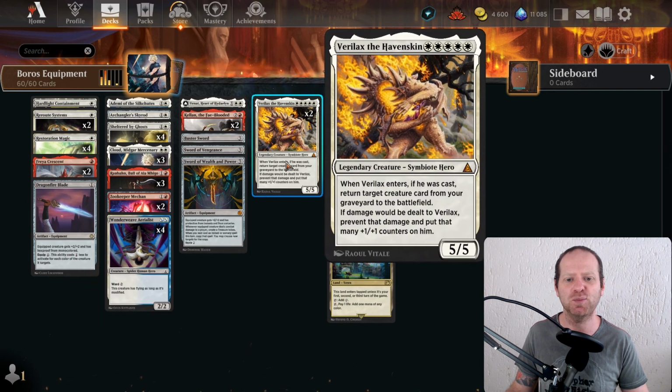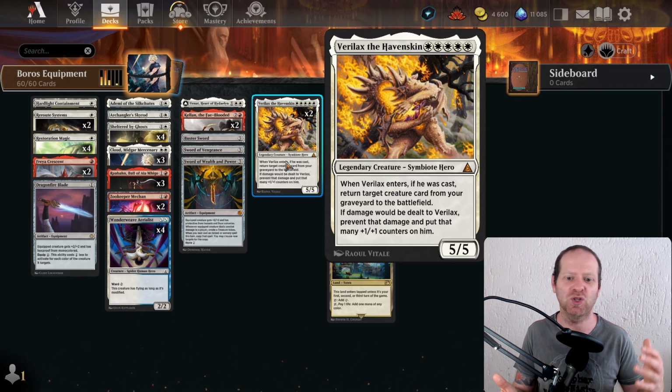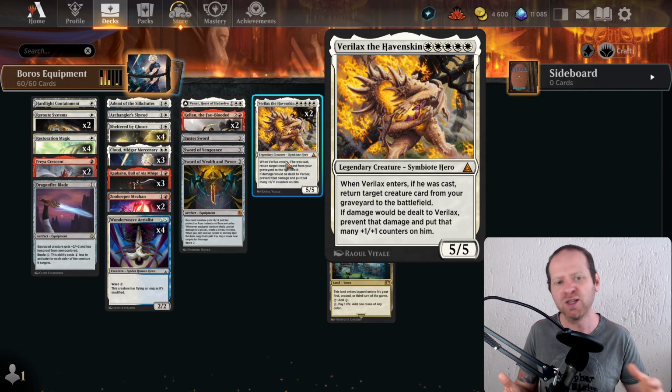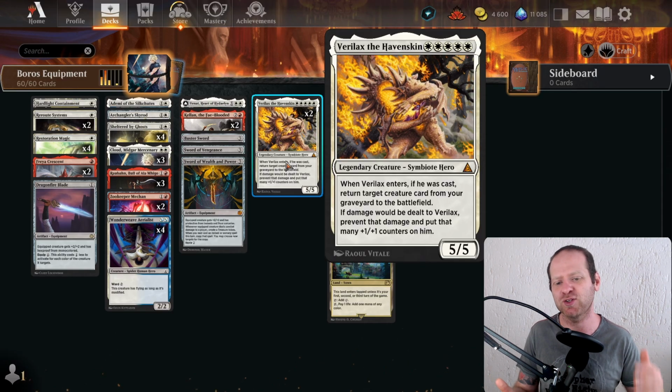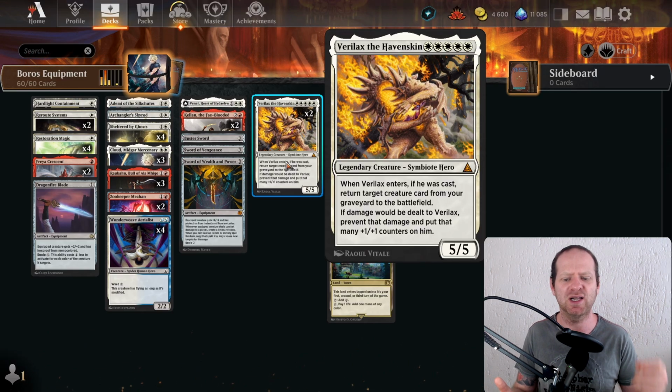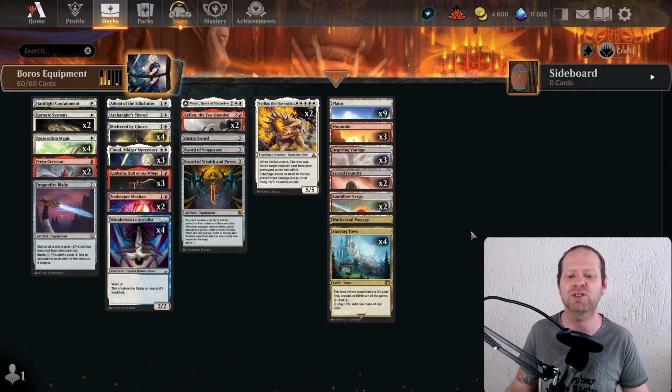And then this deck is also playing this Verilax the Havenskin. I'm not really sure why it's in here. I mean, it's a very powerful card, but it doesn't really synergize with equipments as far as I can tell. Maybe there's some combo I'm not aware of, but essentially when Verilax enters, if he was cast, return target creature card from the graveyard to the battlefield, and if damage would be dealt to Verilax, prevent that damage and put that many counters on him. So certainly a powerful card, but I'm not really sure why it's in this specific build. Maybe the creator was just experimenting with new cards like I'm trying to experiment today, and they just thought, let's throw it in and see how it goes.